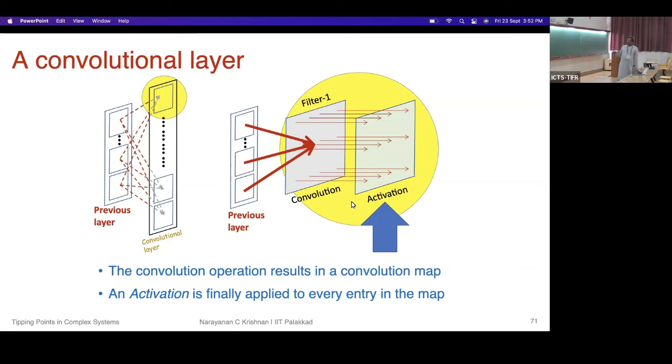The activation is applied to every entry in this feature map, just like we applied activation in your feed-forward network, where you did the linear aggregation followed by an activation. Instead of linear aggregation, here we have the convolution-based aggregation, and onto that we apply the activation function.